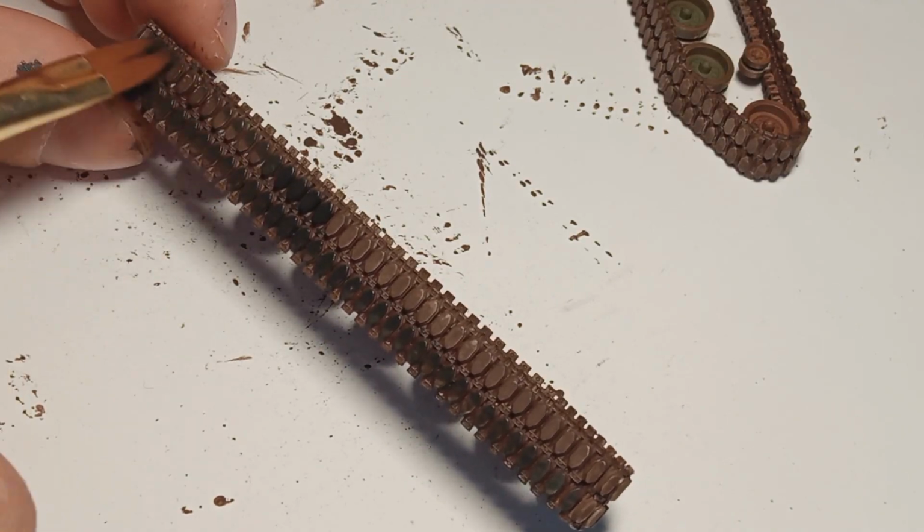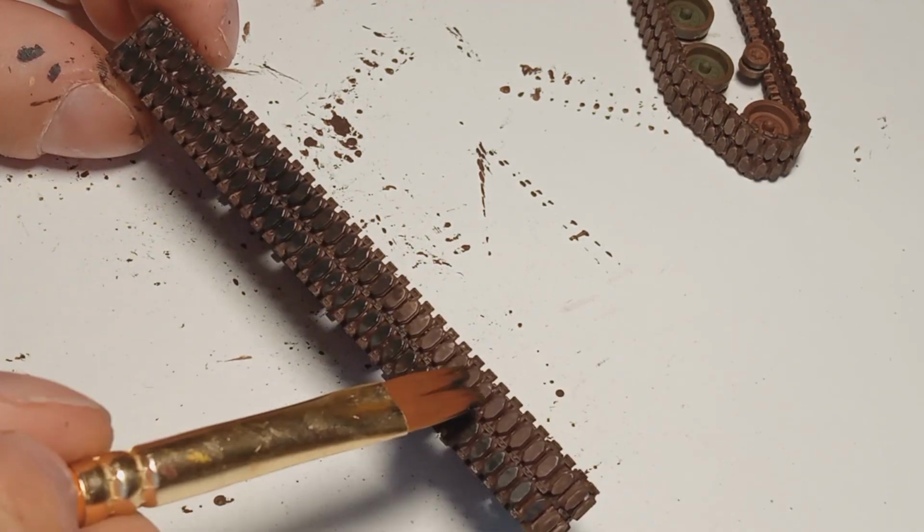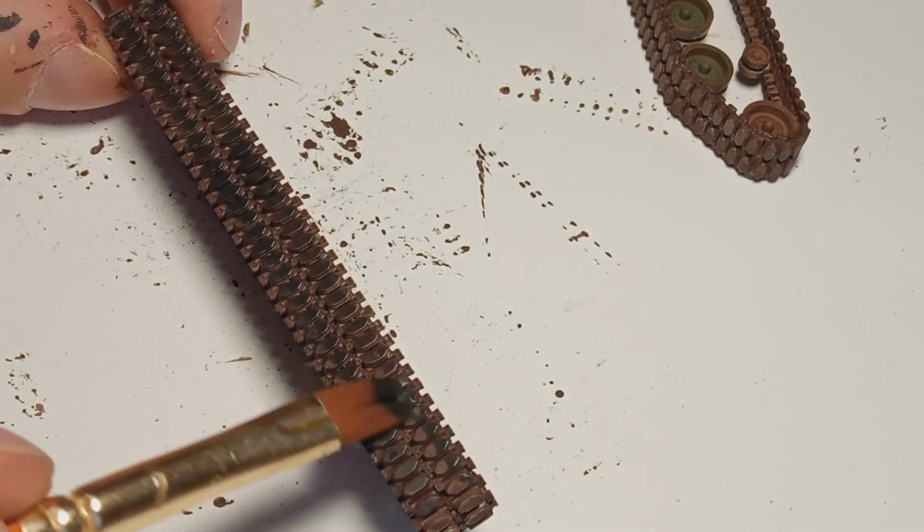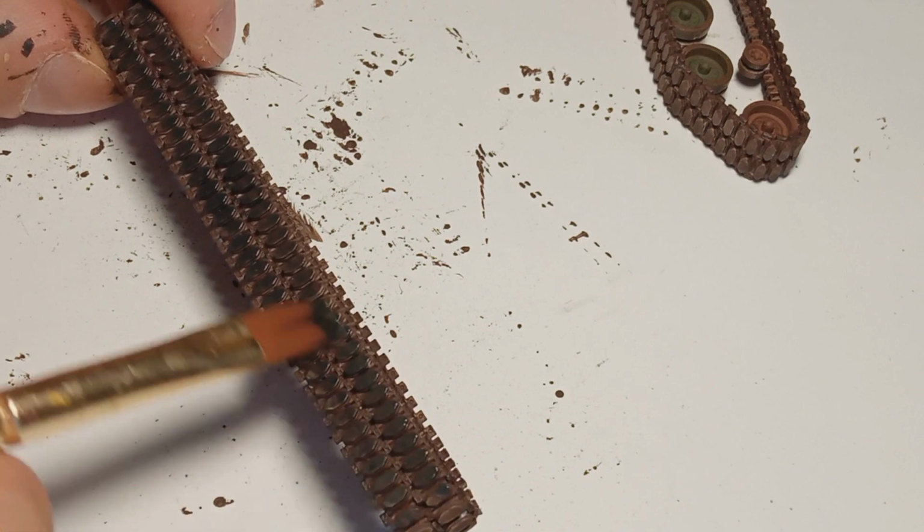The tracks were simply base coated with rusty brown, and then the rubber parts, not the upper parts, got a coat of black. The same black was used then on the tires.